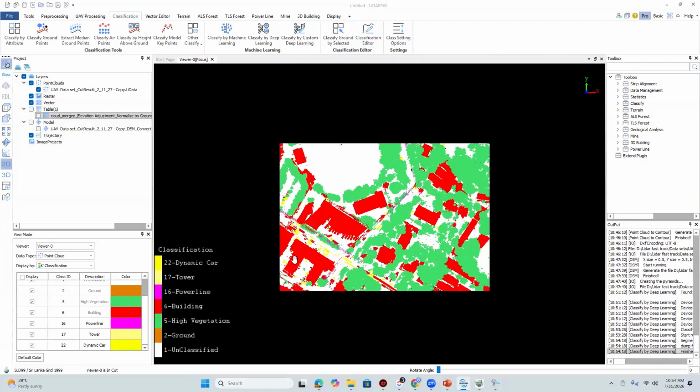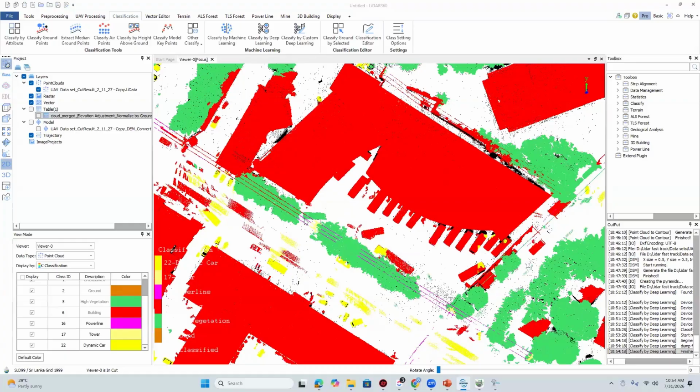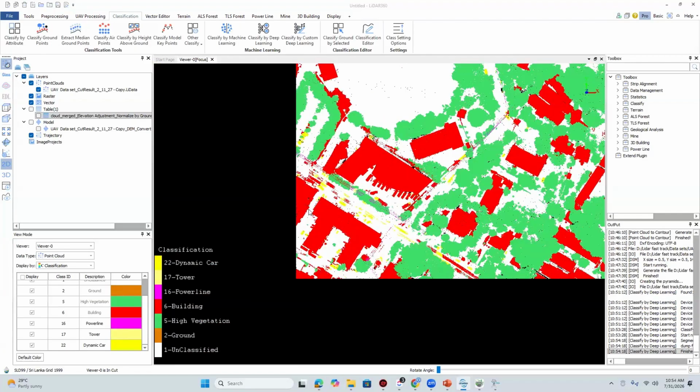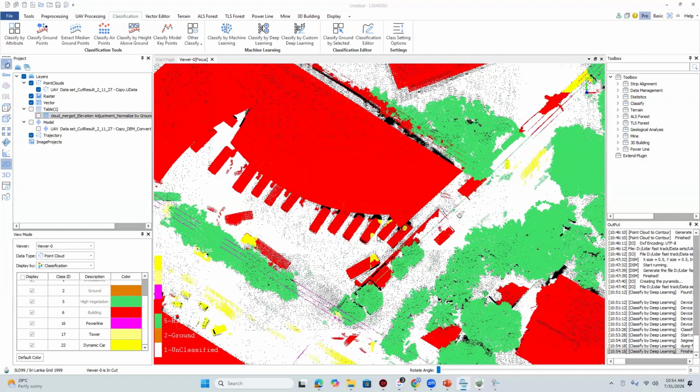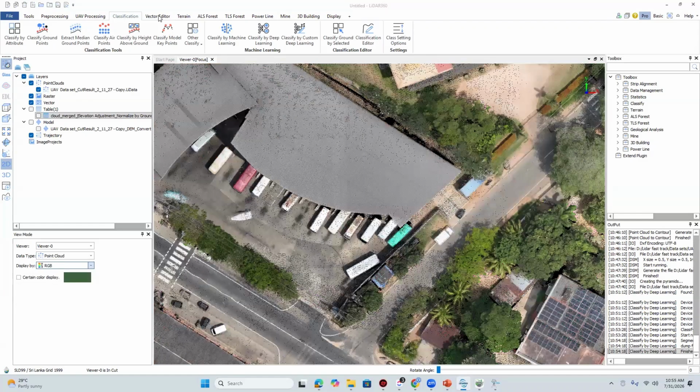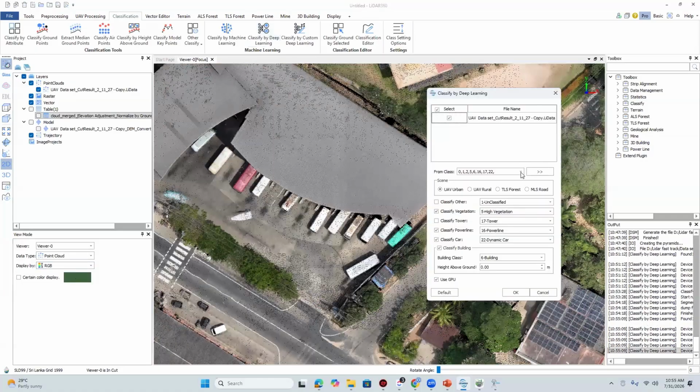Yeah, power lines are classified, and we have several misclassifications here. This belongs to the bushes, and you can manually classify this one or use the other modules in here and select from the building layers.